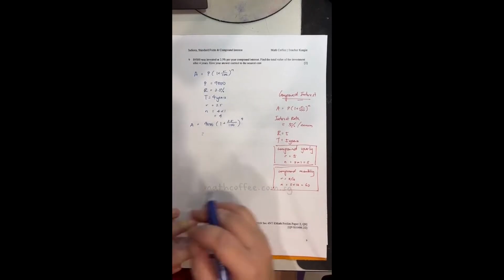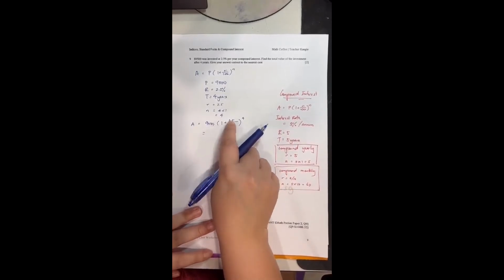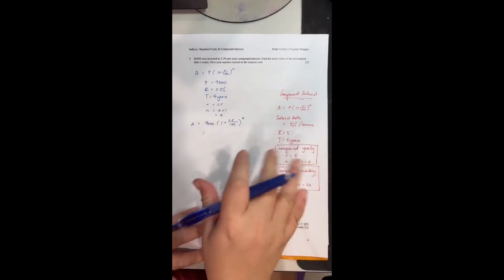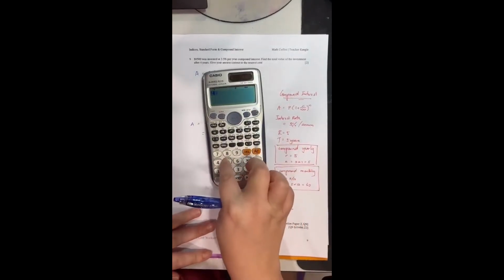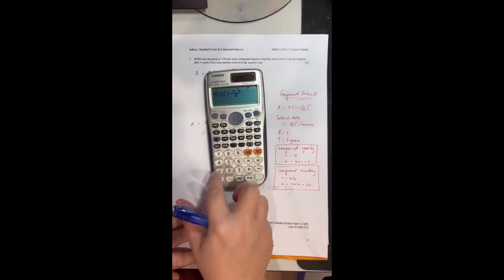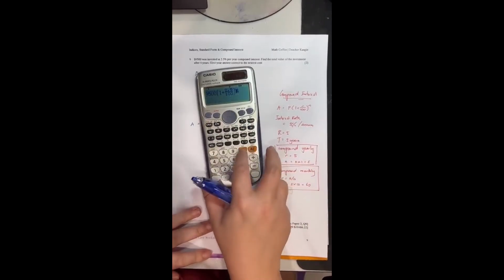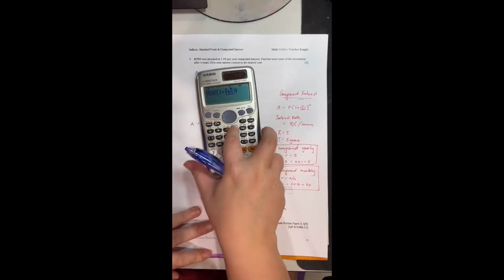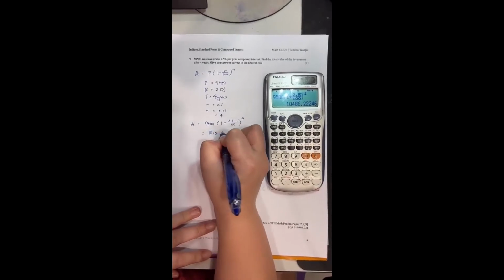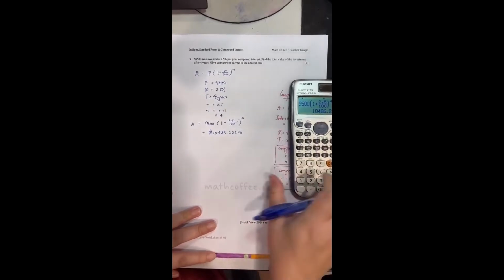Thank you very much. So over here, when you key in 2.5, don't press the percent, because you see the over 100 is already the percent. Understand? So now key in the calculator: 9500 bracket 1 plus fraction 2.5 over 100, to the power of 4. Then it will get 10,486.22246.